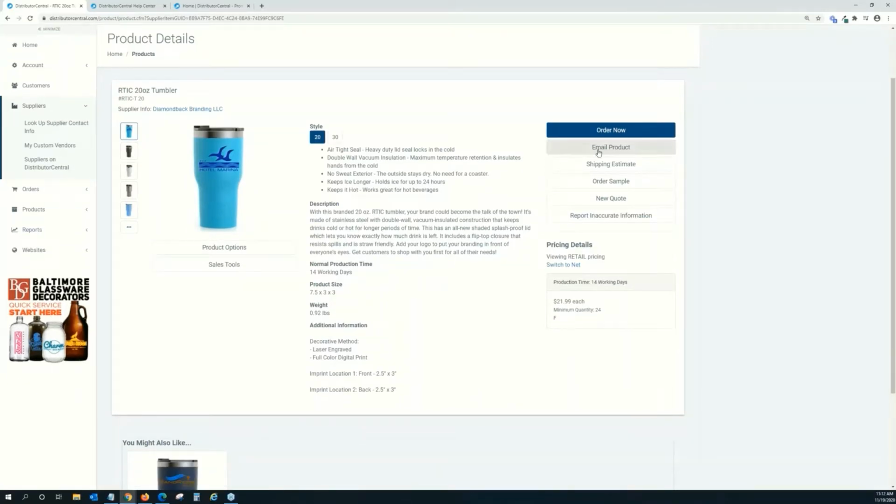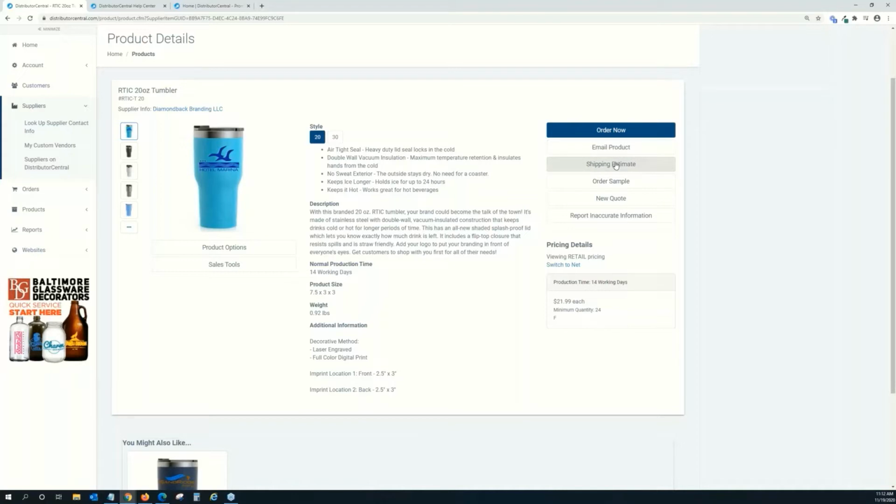If you come over here, you can start the order process, which I said we'll go over next week in next week's webinar. You can email a product. We'll go over that here in a second. With the product list tools is the way I recommend doing it. You can do it this way if you want to, but I recommend using the product list tools, as you can do more than one product at a time.